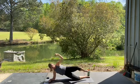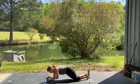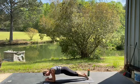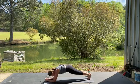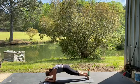We're going to rotate back onto our elbows in a body saw. So we're going to rock it forward and back on our toes before turning to the other side. This mat is getting very toasty.